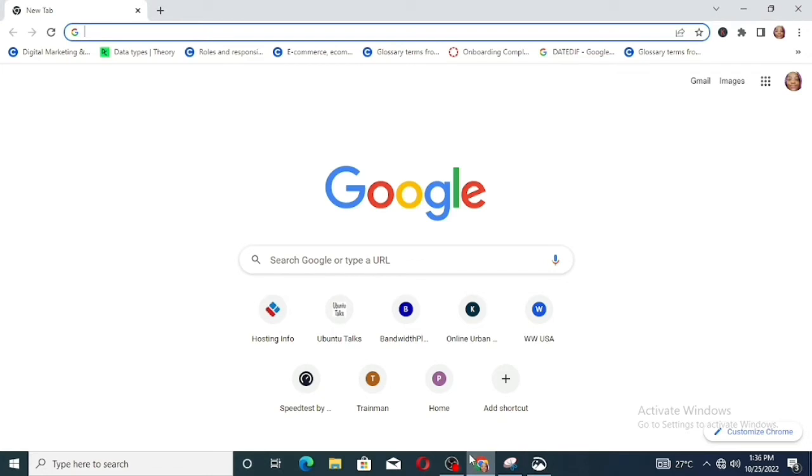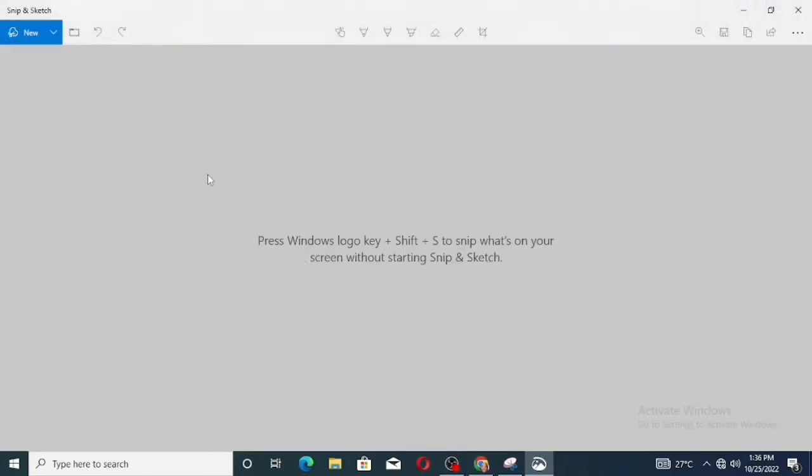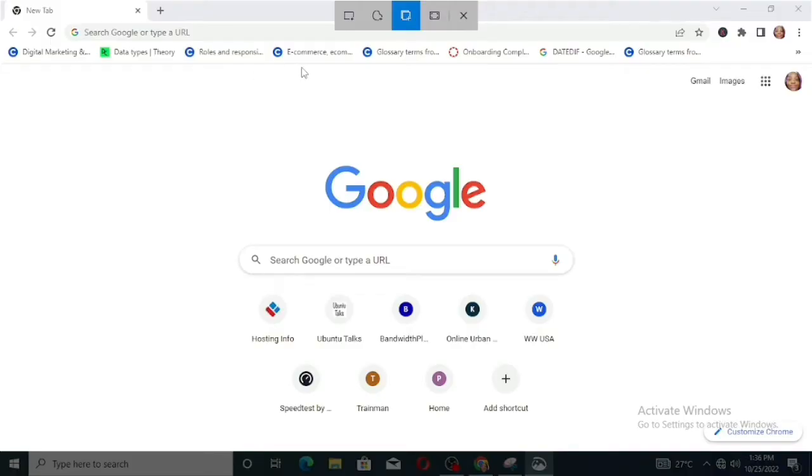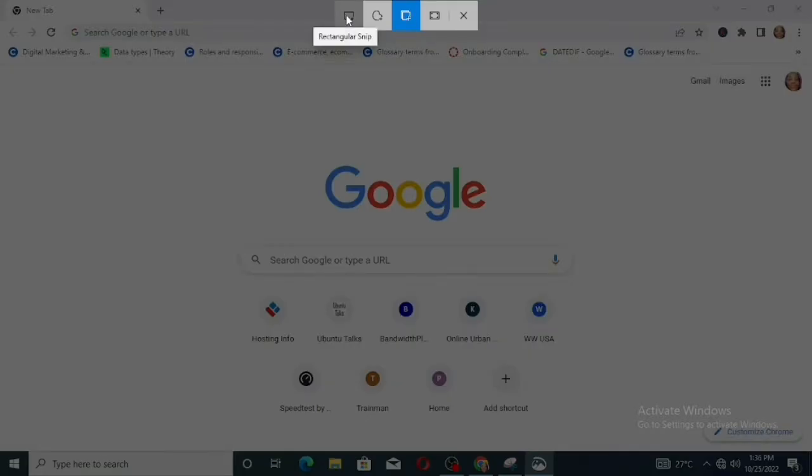It will take you to the home page. Quickly return back to the page you want to screen grab. For me, it is this Chrome page. Then return back to the snipping tool page. At the top of the page, click on new. This will automatically take me to the page I want to screenshot. Then I will decide if I want to snip my screenshot via rectangle, freeform, Windows, or full screen. I prefer the full screen, so I'll just click on it.